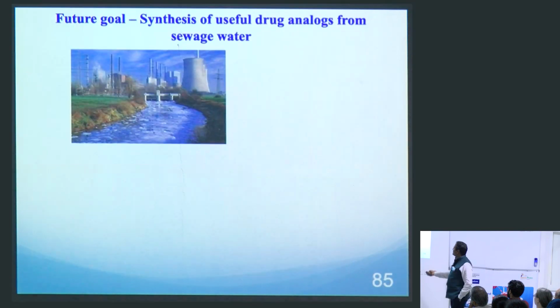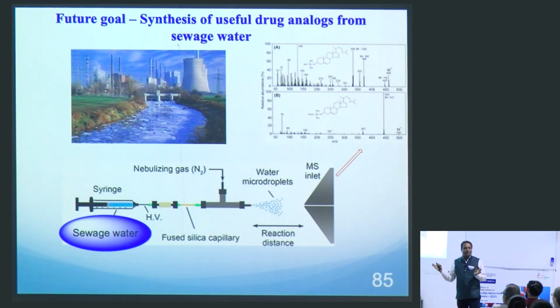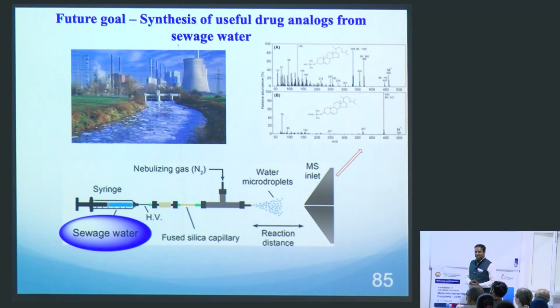So these are all for diagnostic purposes, and it will be useful. Currently this is high-level research going on. Hopefully this mass spec tool will solve a few issues in the world, and there are a few reports available on making drug molecules, but still some other methods will come in future. Thank you.